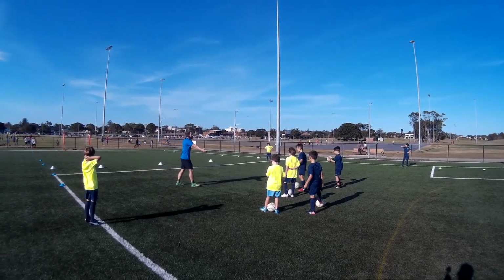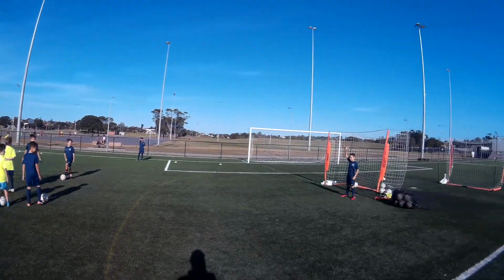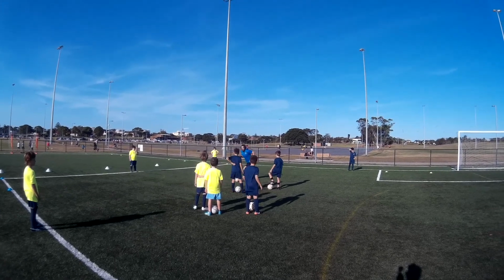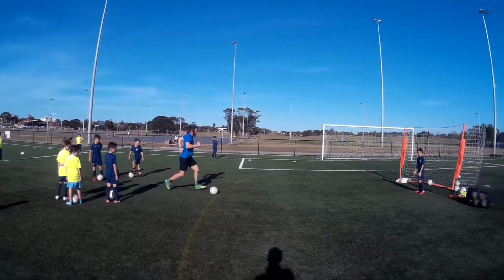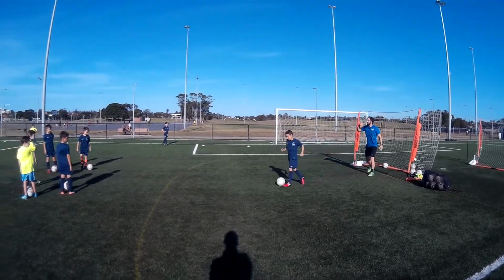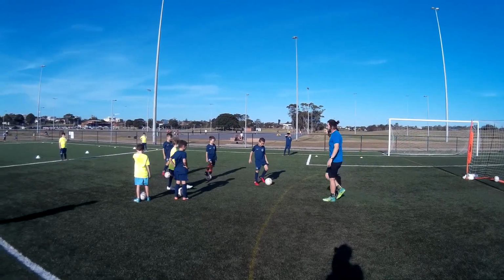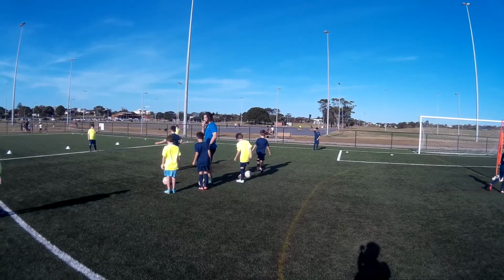Okay, easy. So Raphael can have your ball. So if I was Harry's partner, I'm in here. I've got my ball. I do a little skill. Okay, I do another little skill. And then I'm looking for my partner, Harry. And then Harry comes in and he does his two skills. And then we carry on. Does that make sense? Yeah? Okay, ready to play? On my whistle. Let's go.